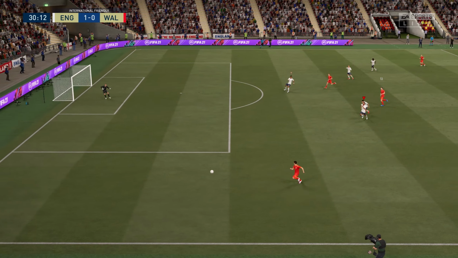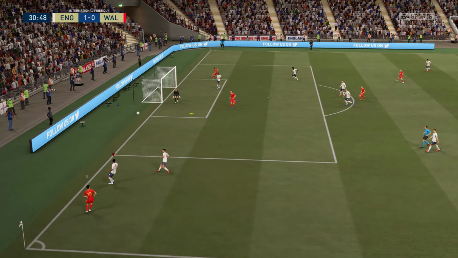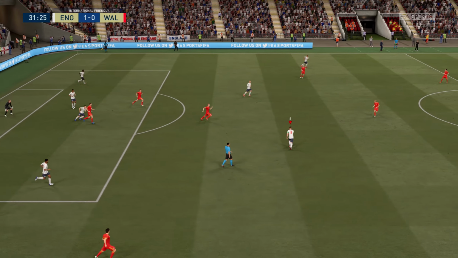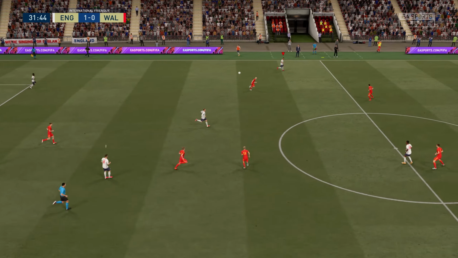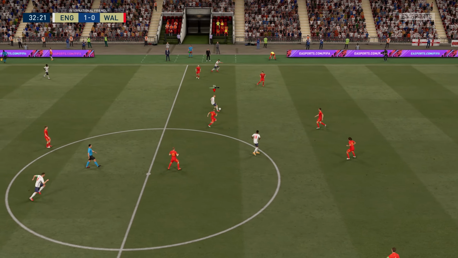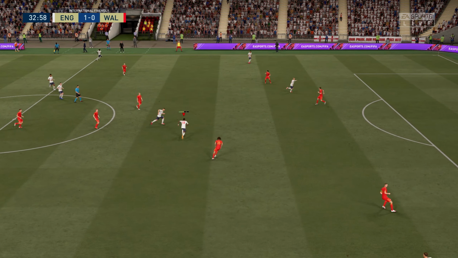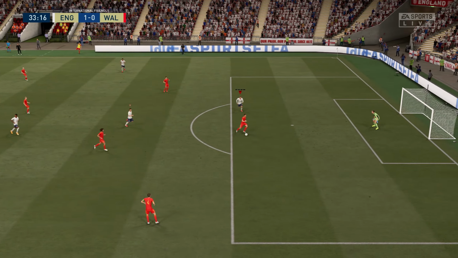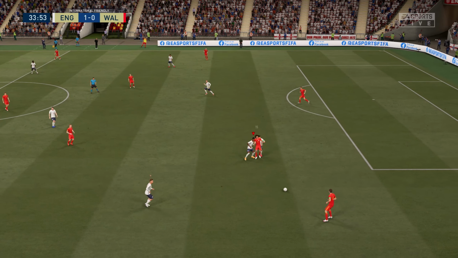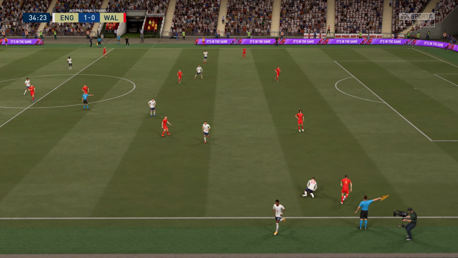An effective ball. Looking for that final pass and for that chance to level the game. Still alive. Well, they can keep possession now. Harvey Barnes. Not a good pass. Well, it's a matter of remaining calm amid the pressure.